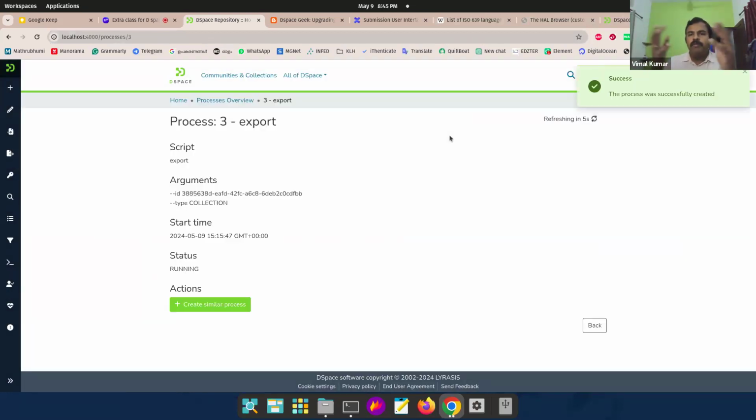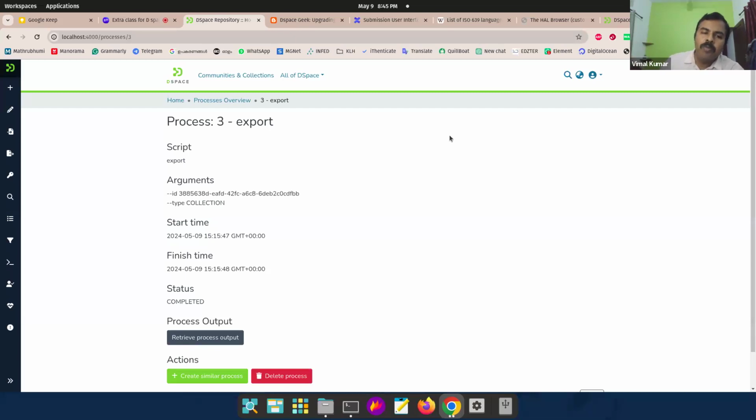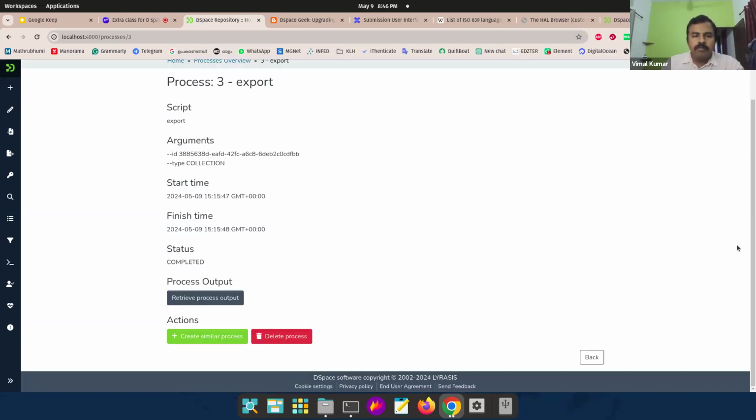Suppose you have a few collections, you can export each collection into a zip file and import them into DSpace 7 one by one. Two methods we can follow.